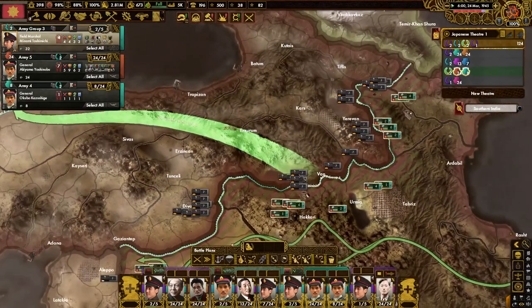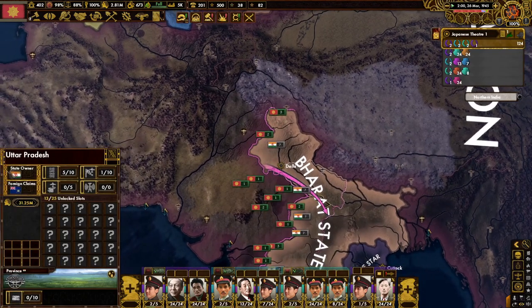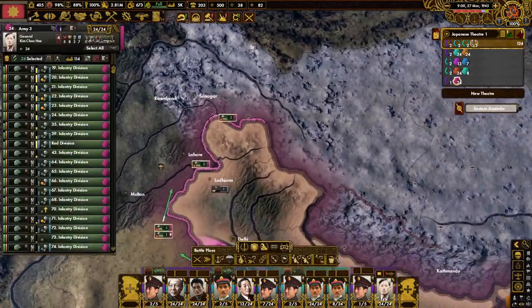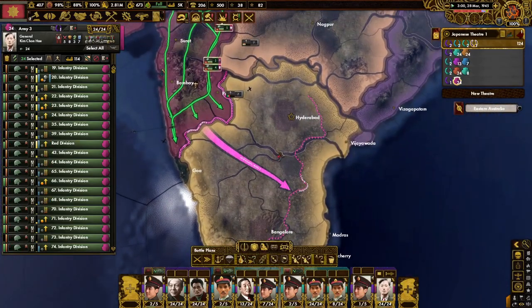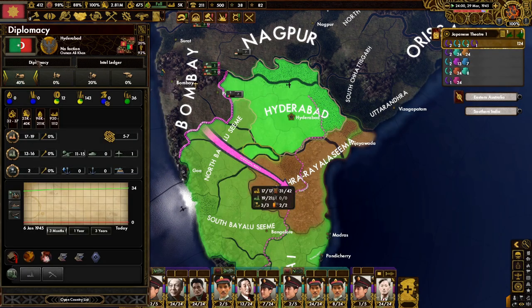For you all, I just want us to hold the line. I don't know how well we'll actually do over here, but still. Go. So we can go to war with these guys, right? No. It's Hyderabad. Hyderabad, that's right. This should be a little easier than the other group. They are at war with the UK as well, we'll see.